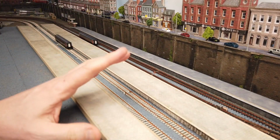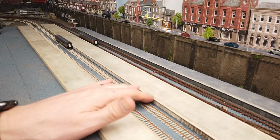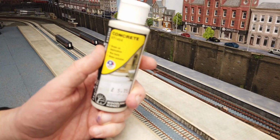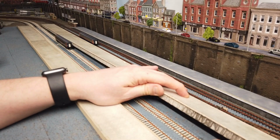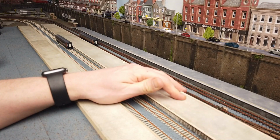So what I'd originally done on these concrete ones on the outside here, I had painted it with some of this awful, in my opinion, concrete coloured paint, which is far too light and far too cream, and then I just put a little bit of a black wash over it, just down the edges here you can see, just to kind of weather it up a little bit.